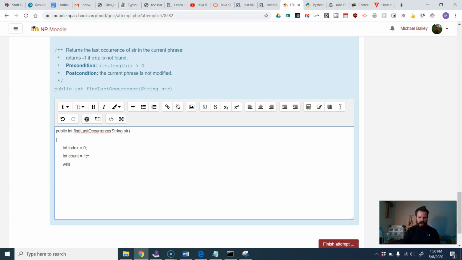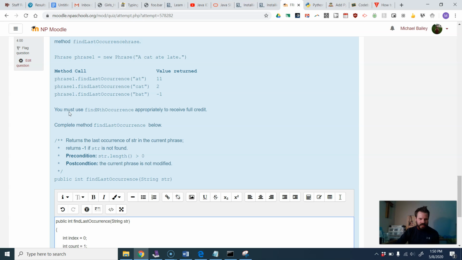So I'm going to say while find nth occurrence of the string I'm passing in, comma, count, is greater than -1. Okay, so in other words, as the count goes up, as long as I'm finding that occurrence, I want to keep looping and keep counting up.